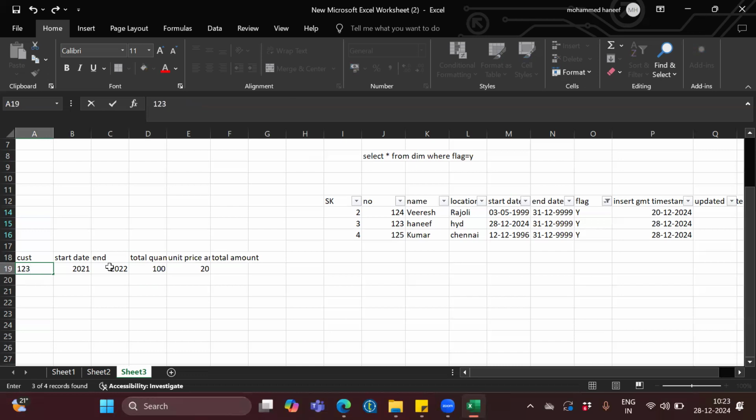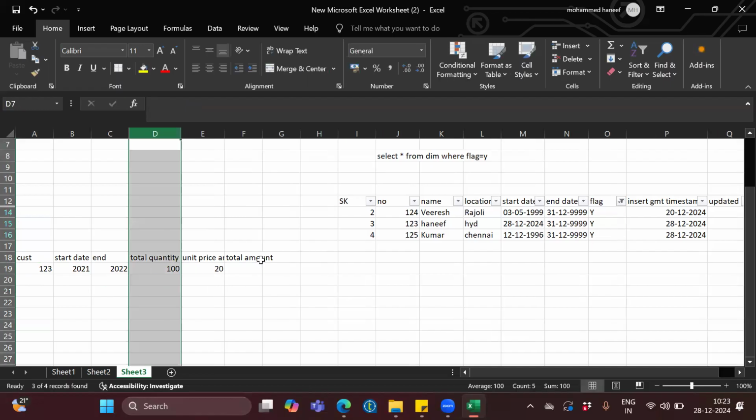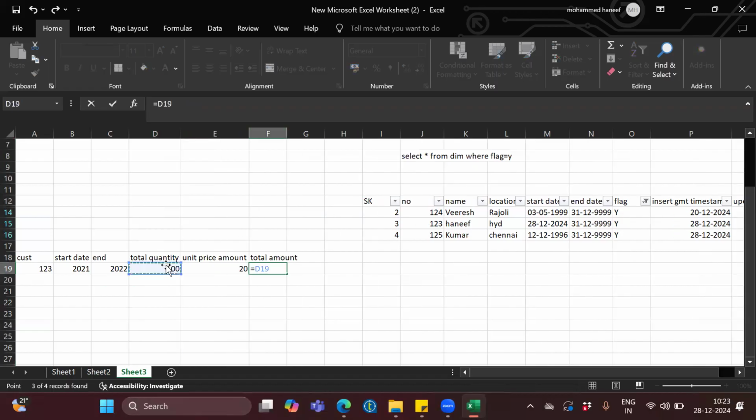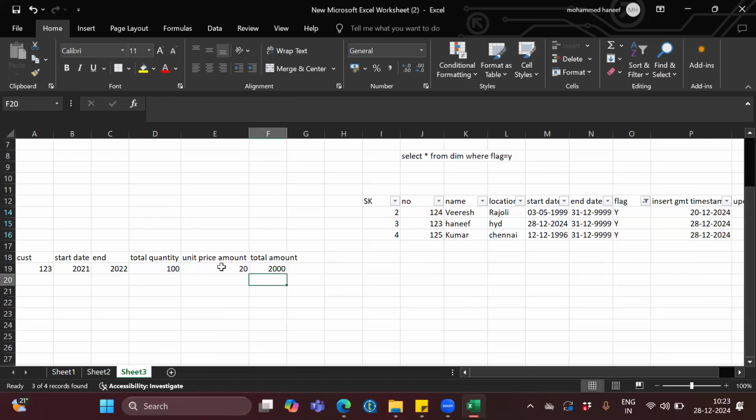In this date range, for this customer, you have sold 100 quantity at 20 rupees each. When I multiply the total quantity and the unit price, it becomes 2000. It means in this date range you have selected the date range.